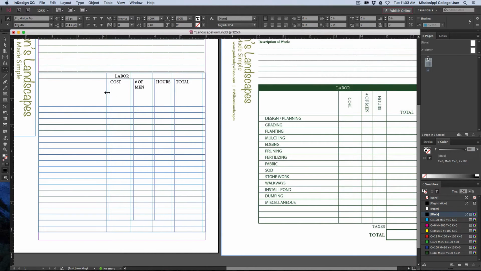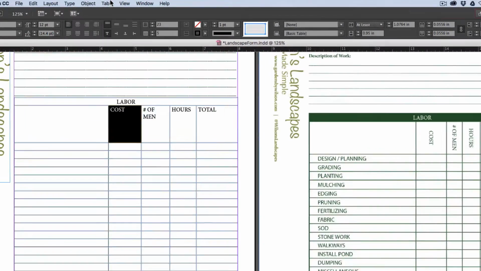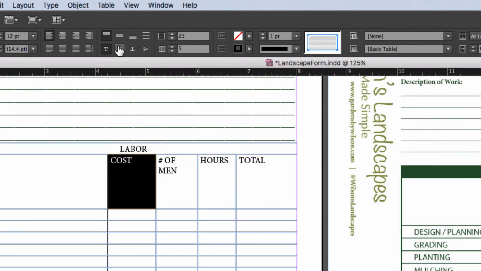If I was to select just one cell, you can see at the very top in our table options the rotation for each one of these. You also get your center alignment and your vertical alignment. So I want this to be centered horizontally and also centered vertically. But to rotate it on its side, we can either click this one, which will put it up and down, or rotate it this way, which will put it down to up. We want the rotate 90 degrees.